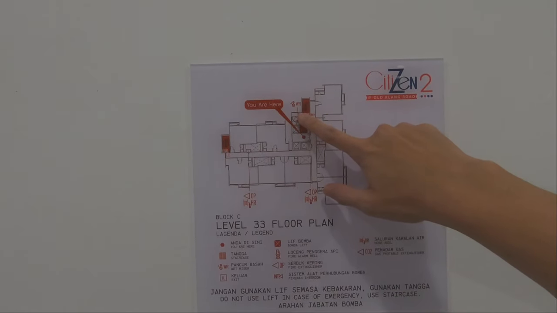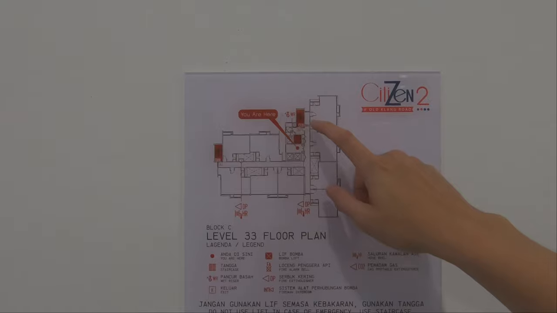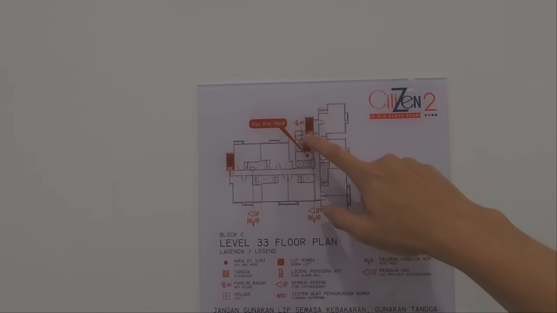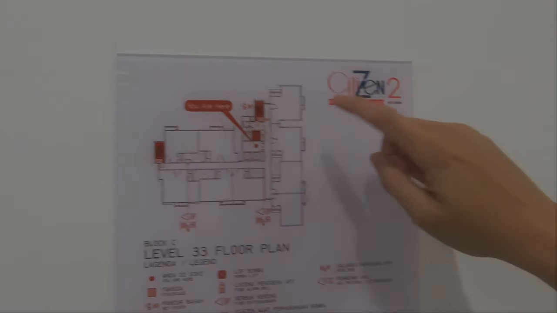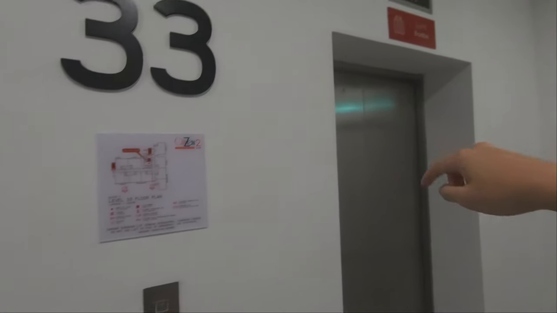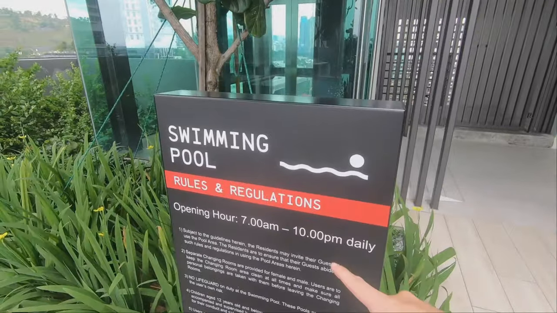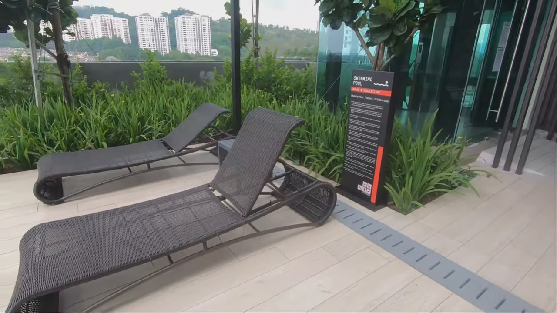So this is the refuse room. So one door, two door, three door. So even outside here, you won't smell the rubbish. So the lift is over here. You share this lift. So swimming pool, 7 a.m. to 10 p.m. daily. Can come here to enjoy.